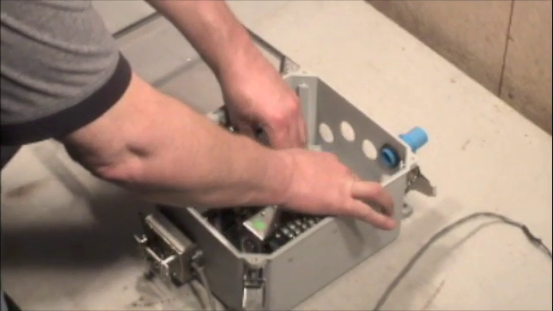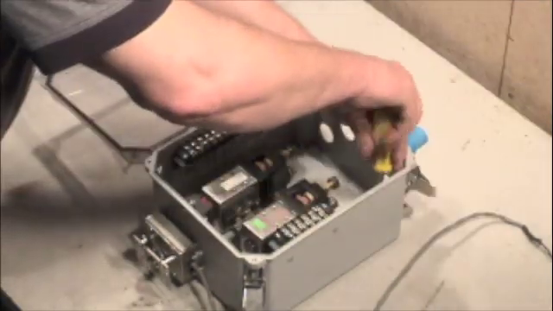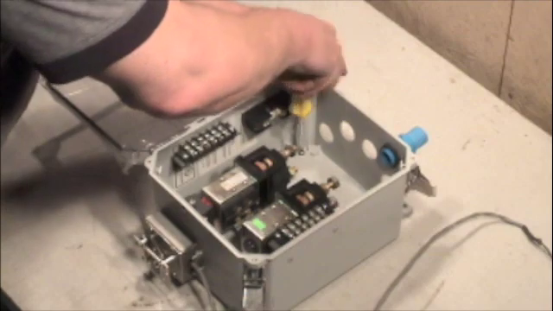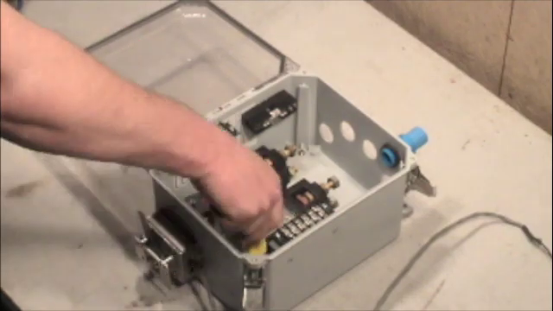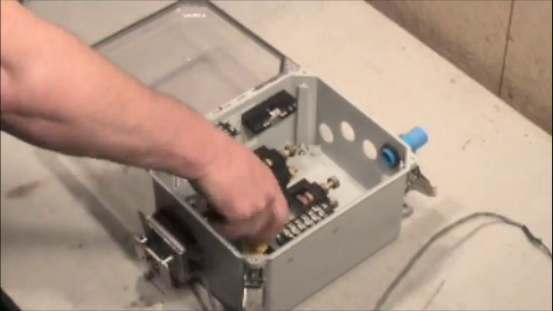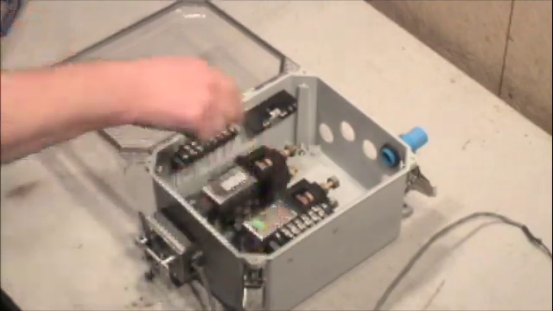The backplane board installs on four threaded screw locations provided in the bottom of the box. Once this unit is assembled and tightened, that wraps up our pre-assembly of the control circuit enclosure.